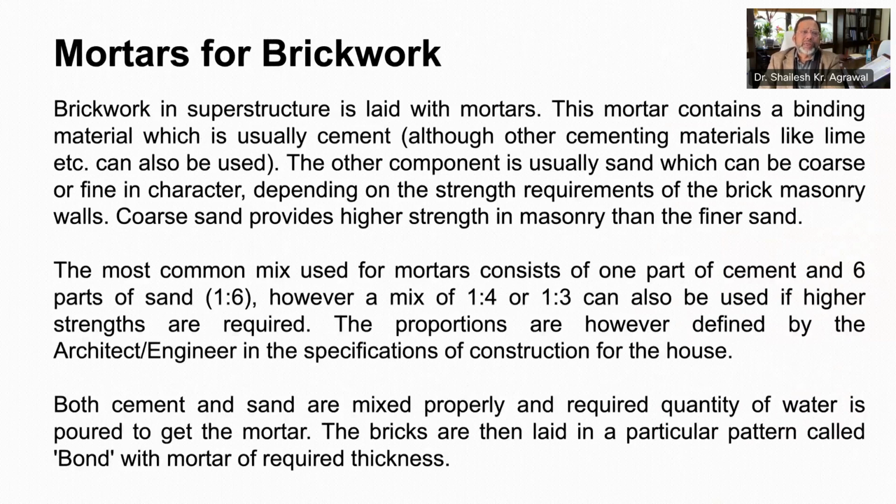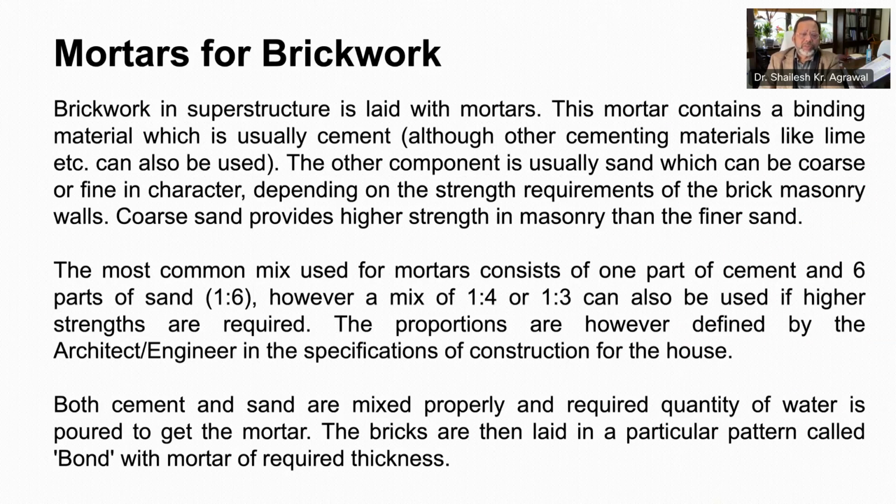First and foremost thing is the brickwork in superstructure is laid with mortars. This mortar is nothing but a binding material, which is usually a cement, although other cementing material like lime can also be used. The other component of mortar is sand, which can be coarse or fine in character depending upon the strength requirements. Coarse sand provides higher strength in masonry than the finer sand.